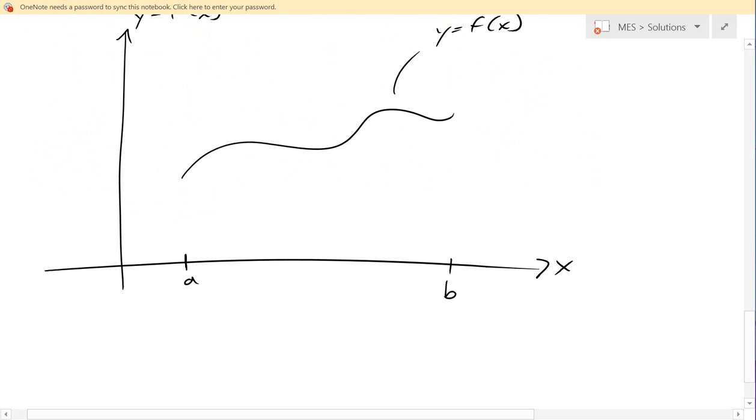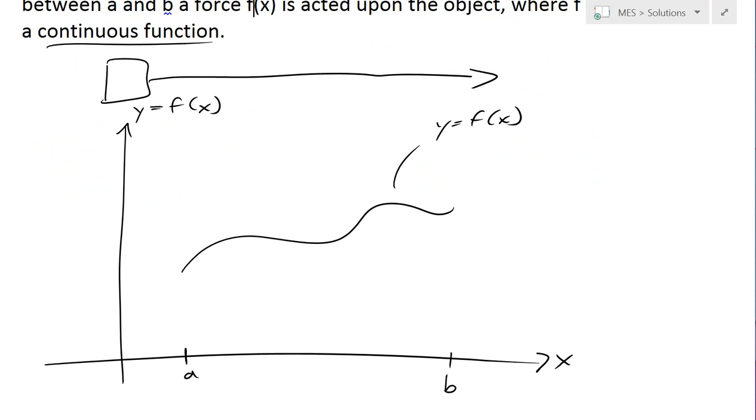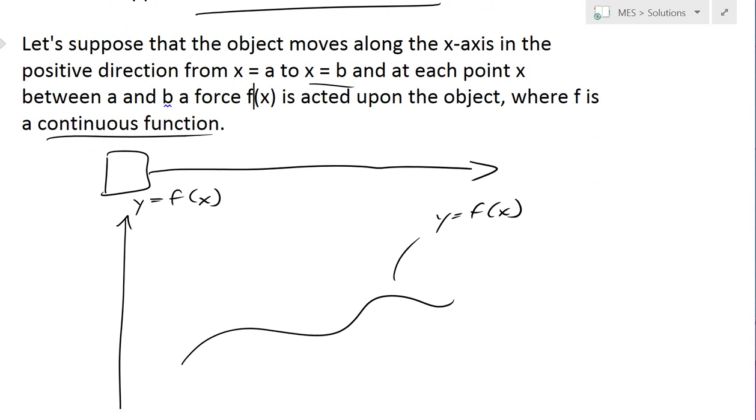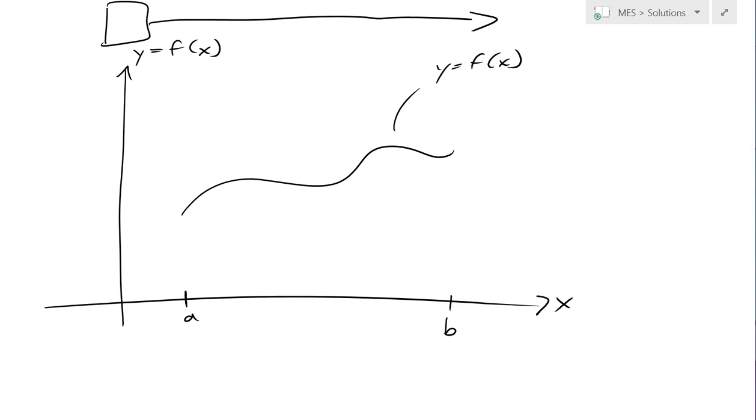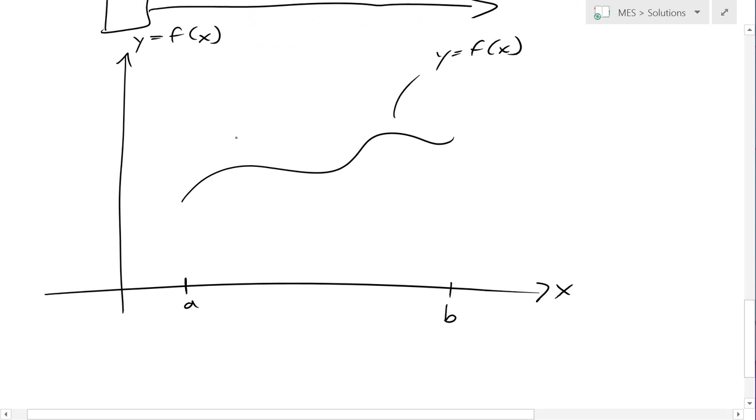Well, when you look at this, this is very similar to when we were dealing with areas under the curve and integrals. In fact, it's the same idea. So what we could do is break up this region right here into sub-intervals. We'll draw rectangles like this. Let's draw it like that. So this will go up like this.